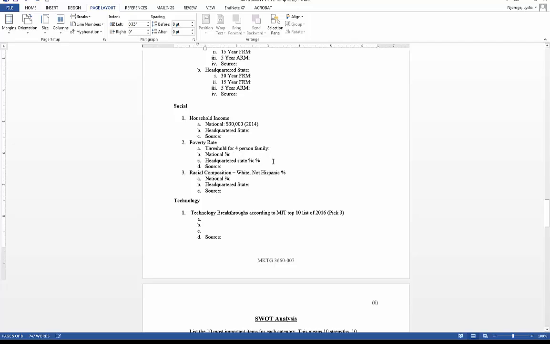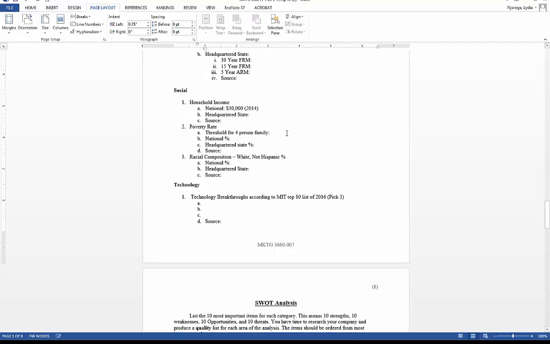One of the next things I want to point out is that the threshold for a family of 4 will be a dollar amount, so make sure you have $1. Then the next two numbers are percentages, so make sure that whatever number you include, let's say 100%, which clearly the U.S. does not have a 100% poverty rate, but make sure that you include a percentage behind that, because otherwise it says 100. Does that mean there are 100 people in poverty? There are 100 states in poverty? What does that 100 signify?